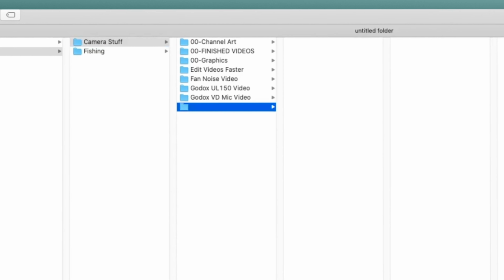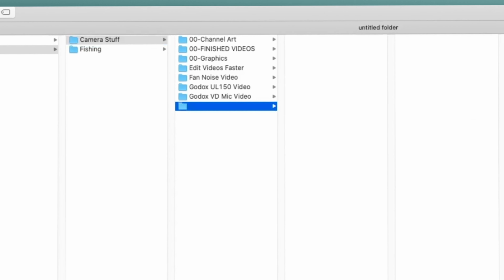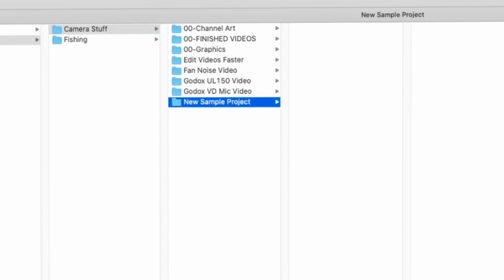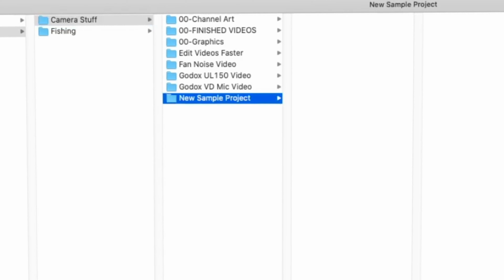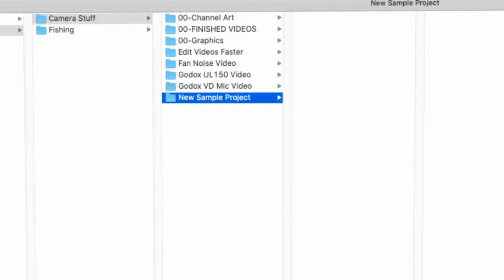When I'm setting up a project on my hard drive, I will label the master folder with whatever the project is. If it's my day job, this might mean it gets associated with a project number or a client name and a project title. If it's my personal or freelance projects, typically I would label it with the client name and the project name and then some kind of a loose date like January 2021 or something like that.